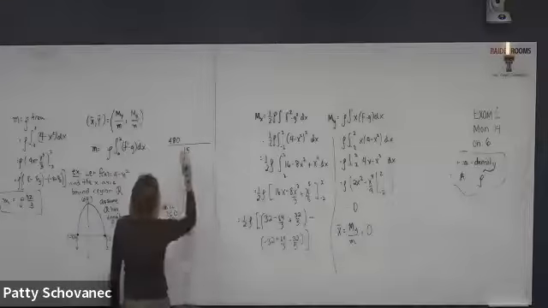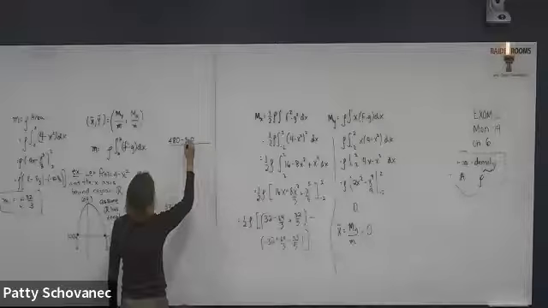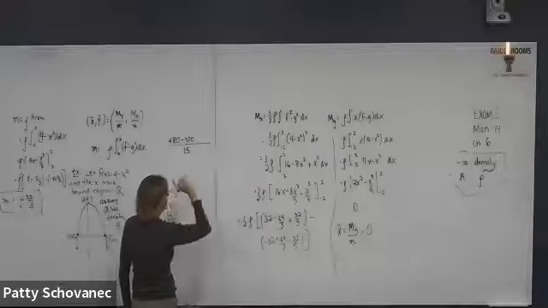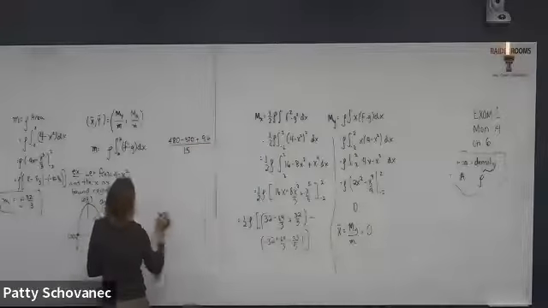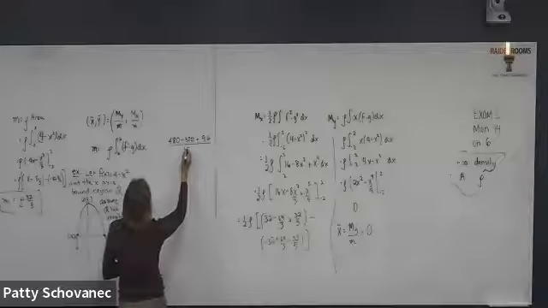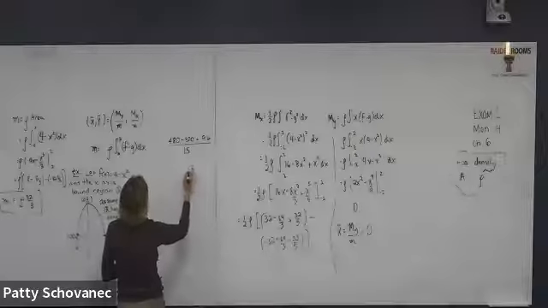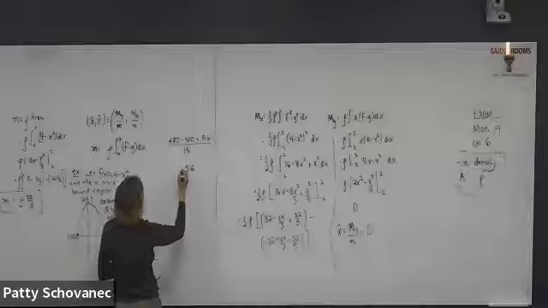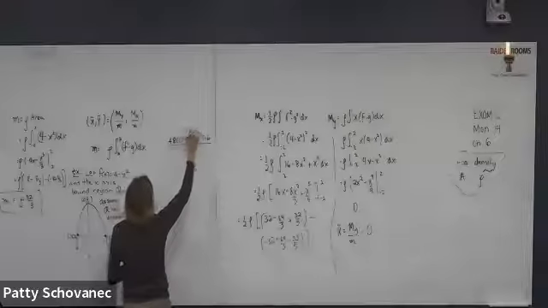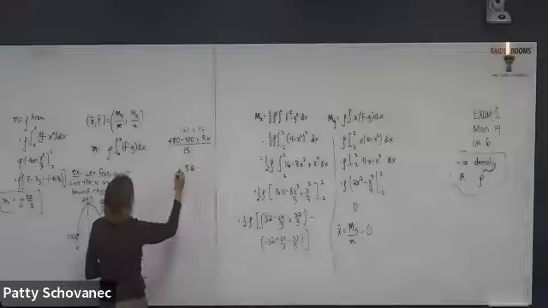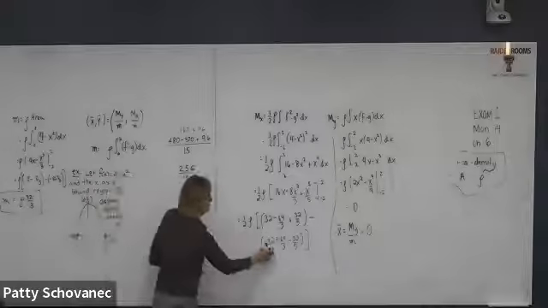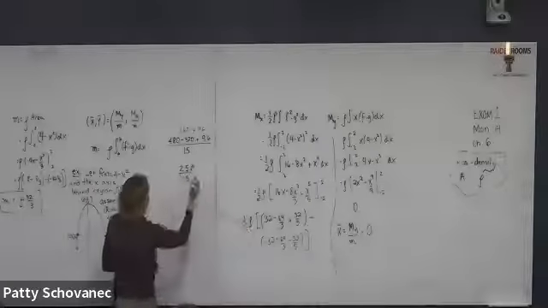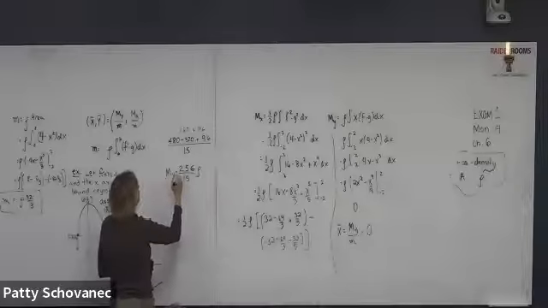And I need 64 times 5, 320. And then 32 times 3 is 96. And so 480 minus 320 is 160, plus 96. What is that? 160 plus 96, that's 256 over 15. And then I double it, because that's only half of it. So I stick that on it, and that's the moment with respect to the x-axis.